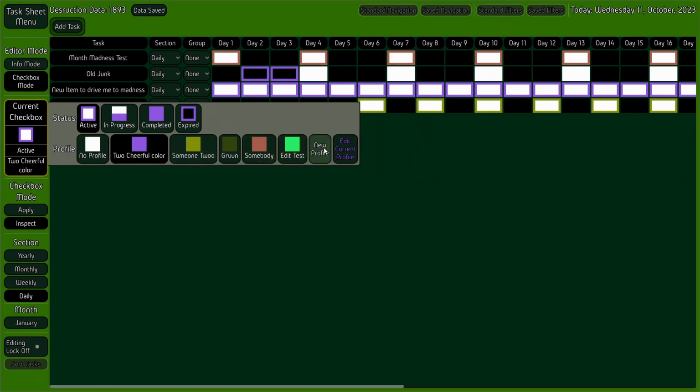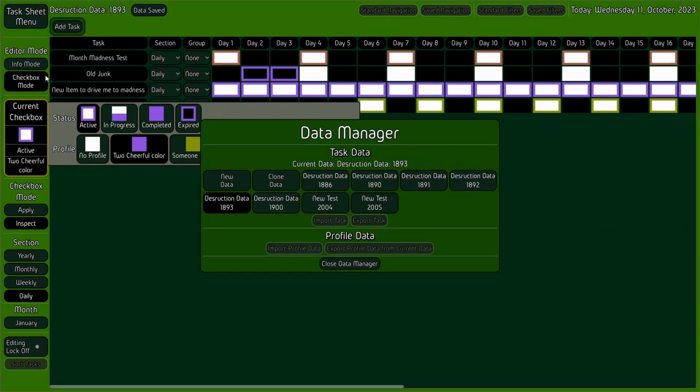And the profiles are now stored onto the task sheet data. I eventually want to put a way to import and export the profile data out of the sheets. So if you needed the same people and the same colors, but you were adding it to a completely different set of data, that'd be the way to get it in and out.